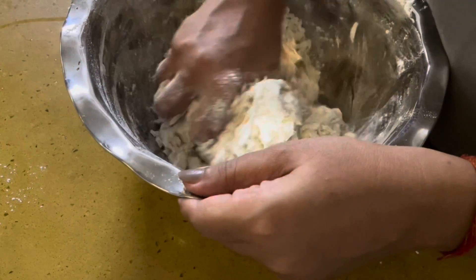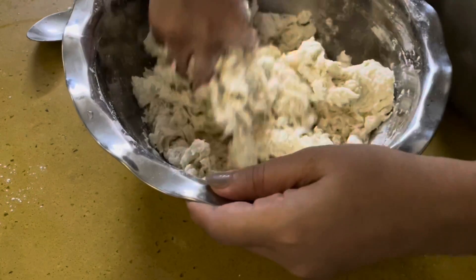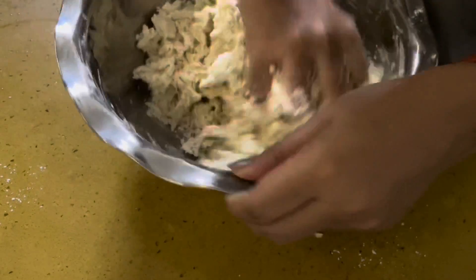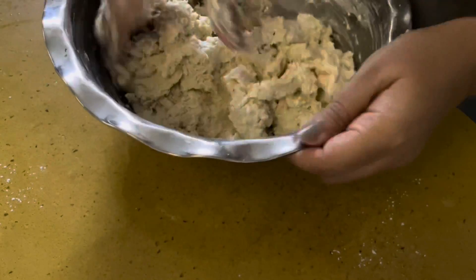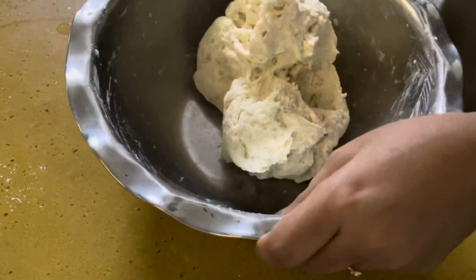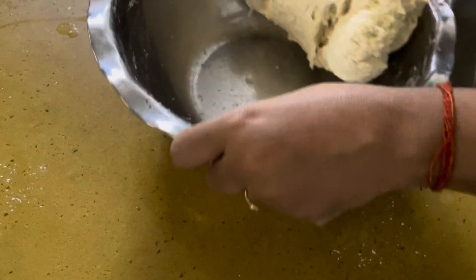Use the water that is in the curd — utilize that. Keep on kneading, and when needed, add a little water gradually. The desired outcome is a very soft dough. As we keep adding water, we keep kneading more to develop gluten in it, which gives it elasticity. About five minutes later, this is what it looks like, but it's not completely done yet.